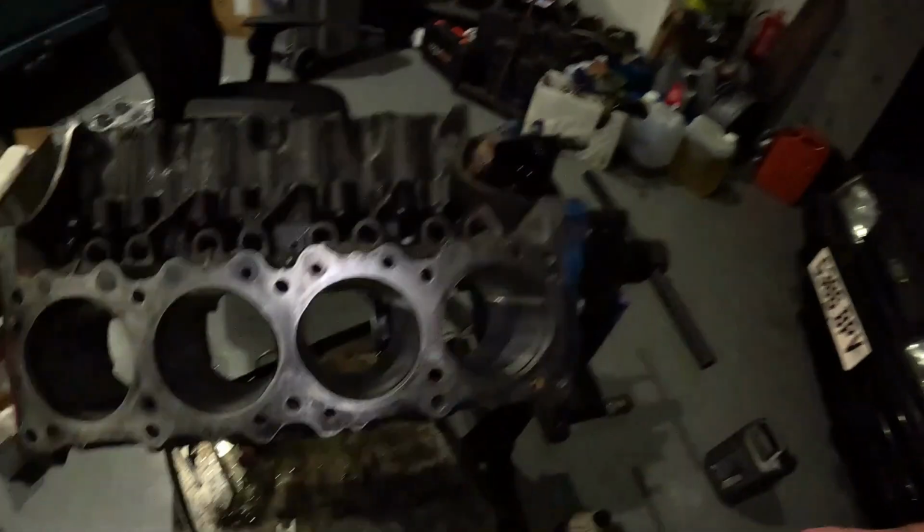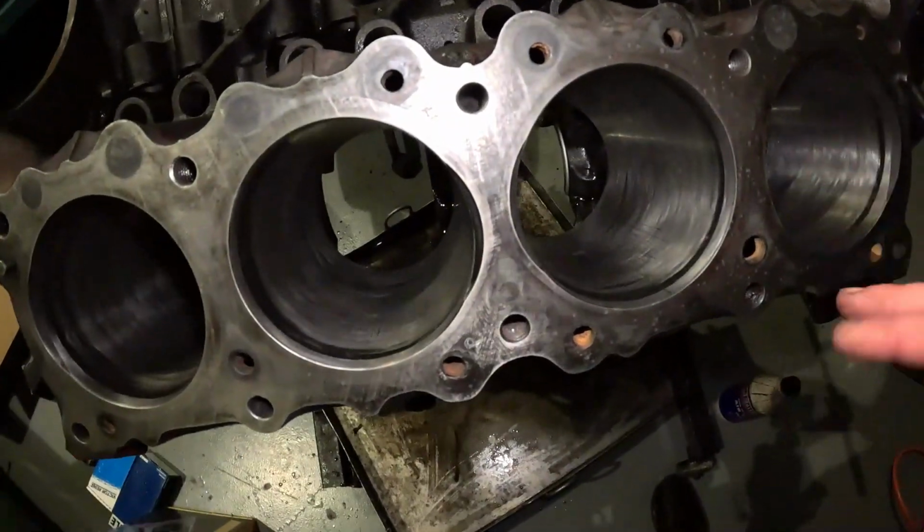Now, I could have, and was originally planning to change the engine. These engines aren't too easy to come by. I thought Chevy V8 makes parts easier, cheaper to find. But they are very expensive. Hence, I'm trying to save this one as much as we can. And it ran before, so it was just a bit smoky.